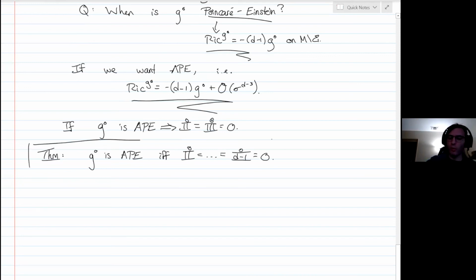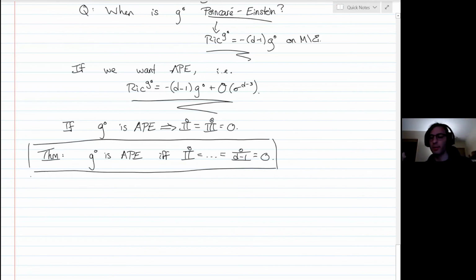And so what this really does is it tells us that the fundamental forms characterize the failure of a metric to be Poincaré-Einstein, or at least asymptotically Poincaré-Einstein in a local sense. So these fundamental forms not only show up as natural curvature invariants or extrinsic curvature invariants, they actually characterize the manifold itself and what type of manifold it is. And people care about these Poincaré-Einstein metrics. There's been a whole bunch of study into them, especially because these are the things that show up pretty frequently in the AdS/CFT correspondence.